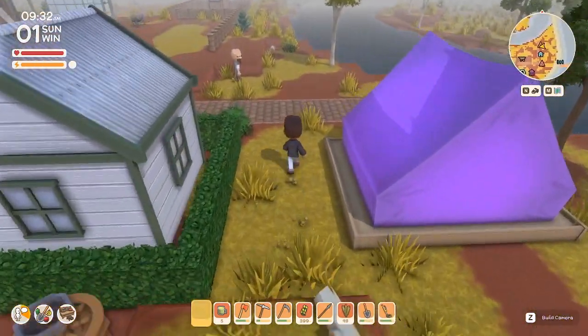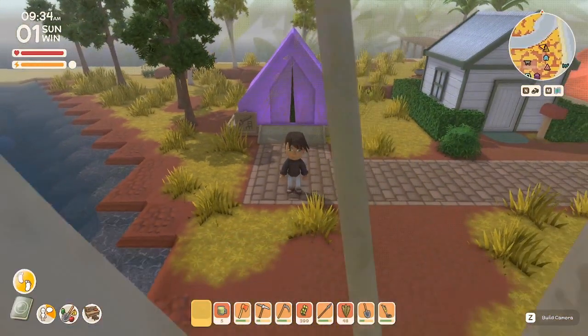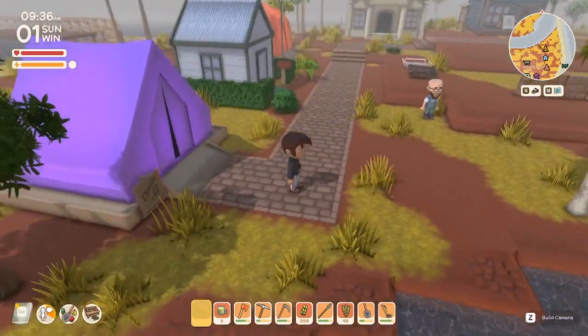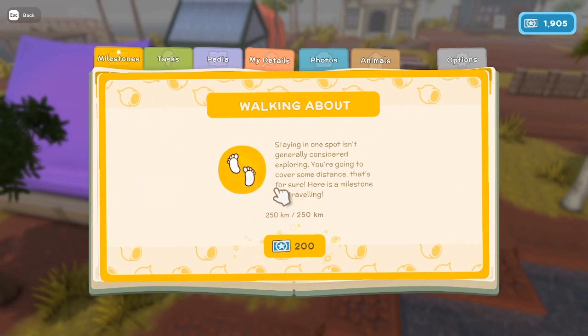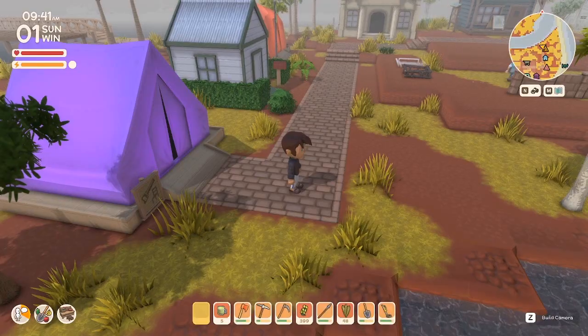Okay, well, that grinds away. You're not gonna let me inside, are you? Okay, I've walked 250 kilometers. Berry 4 fruit and craft 3 items.